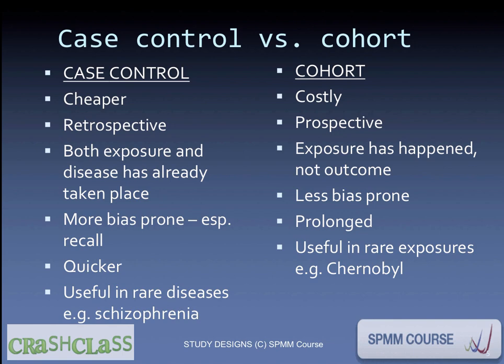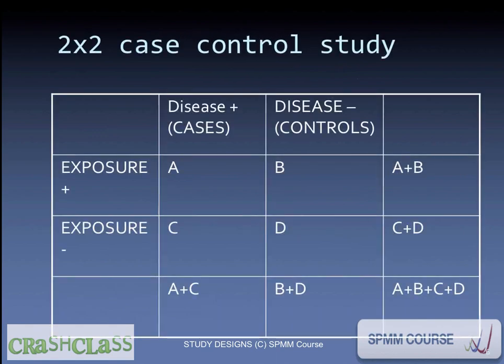But if you start with a sample of people with PTSD and then try to find out if that sample has any relationship with the Chernobyl disaster, it'll be very hard to establish that, because the exposure is quite rare. You may have to assemble 100,000 PTSD patients in a room to get at least one who was exposed to Chernobyl or any other nuclear disaster. So the bottom line is, if you have a rare outcome, use a case control study. If you have a rare exposure, use a cohort study.